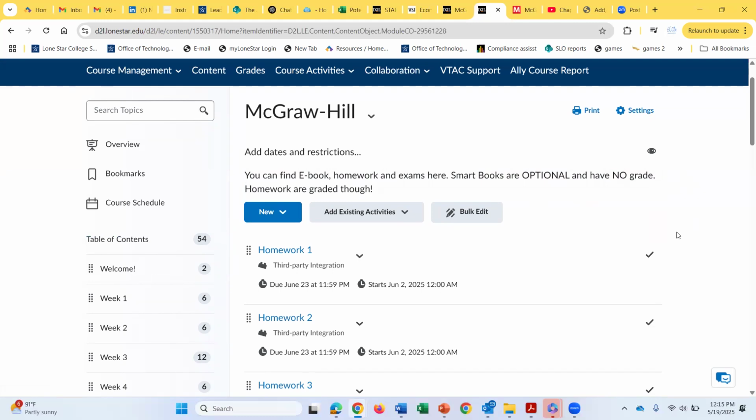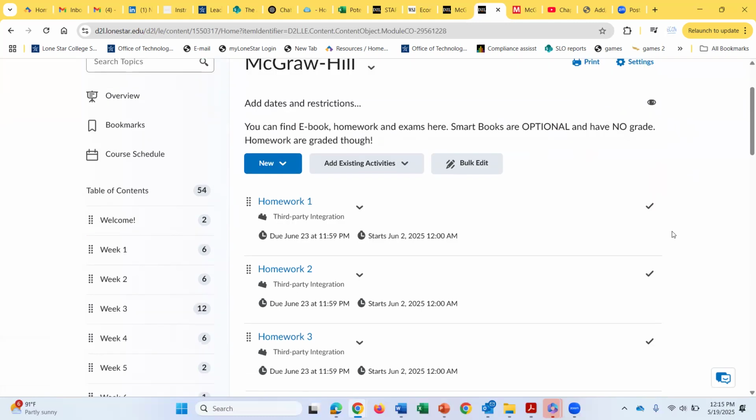Again, if you do not have money right now, if you're waiting for financial aid, or if you have any other difficulties getting the access code on day 1, take advantage of 14 days free access. But remember, after 14 days, you won't have any access to Connect. So follow the steps there, create your account, get your access code, because pretty much everything will be on Connect.